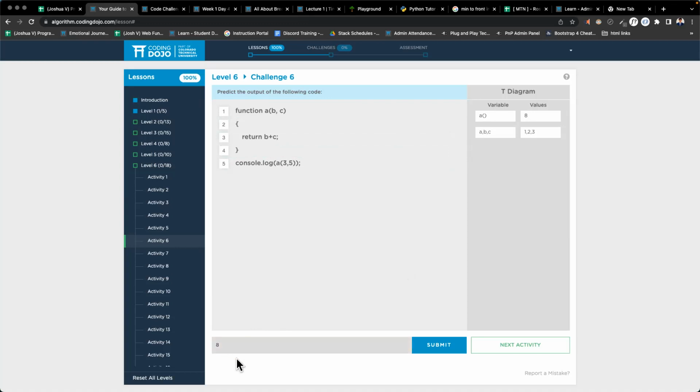Try to remember this line even if you don't understand it. The more you play with return, the more it'll make sense. That's how it worked for me. Here's what it is: a function's value is equal to its return. A function's value is equal to its return. So the value I found for function A, because that's what it's asking me to console log, is equal to its return. What is the return? B plus C. What is B plus C? In this instance, in this console log, it's 3 and 5. So given 3 and 5, our return would be 8. So the value of A is 8, and that's what we console log.